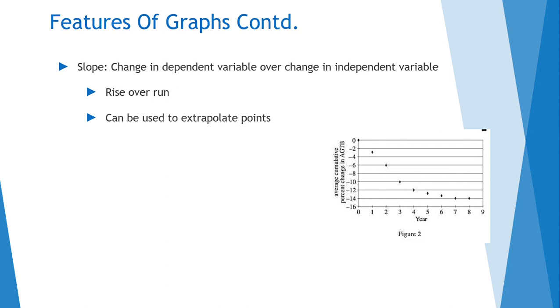So if I wanted to graphically calculate the slope from 2 to 3 years on this graph, I would calculate the amount it's risen, which is actually -4 because I see that we're going from -6 to -10, which is a decrease in 4 units, and the amount the graph has run, which is 1. So I can write in those values right here. And if I divide that rise over the run, I'm going to end up with a slope of -4.